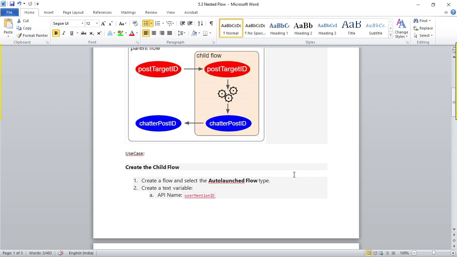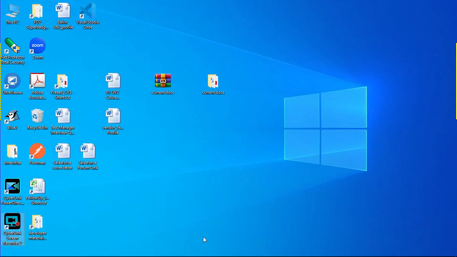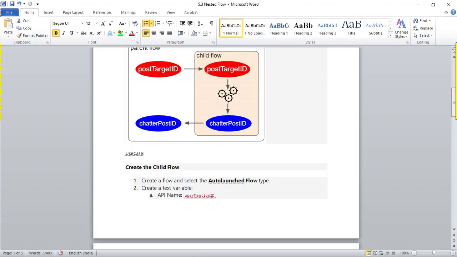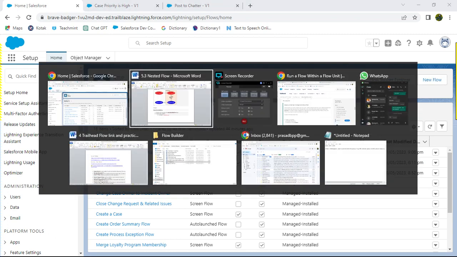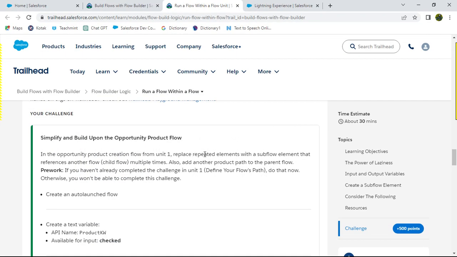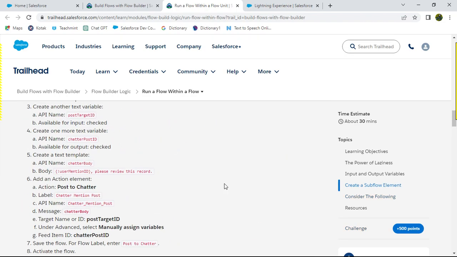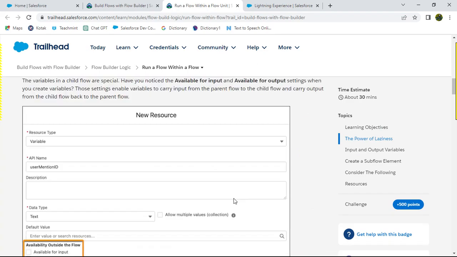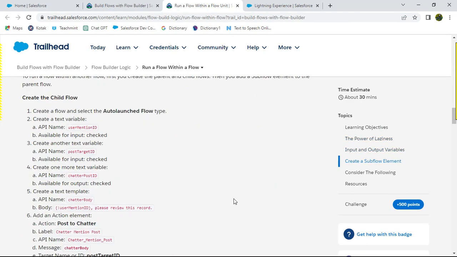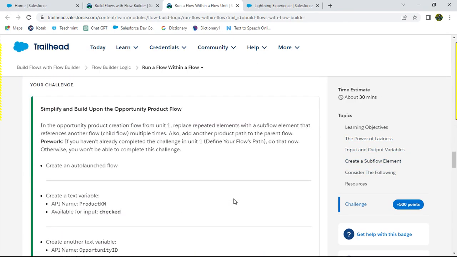So now without delaying, we are going to work on the challenge, the trigger flow. This is the option we have here, the run flow. So we can start on what the challenge is.